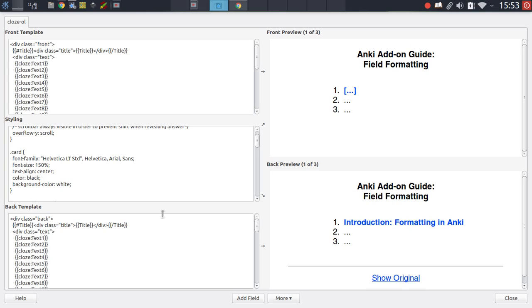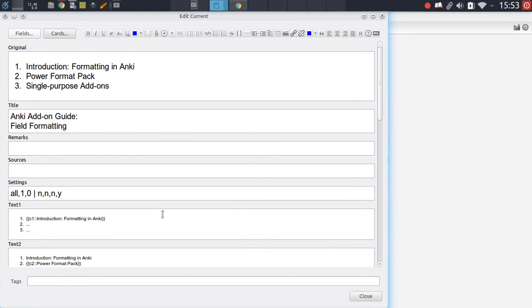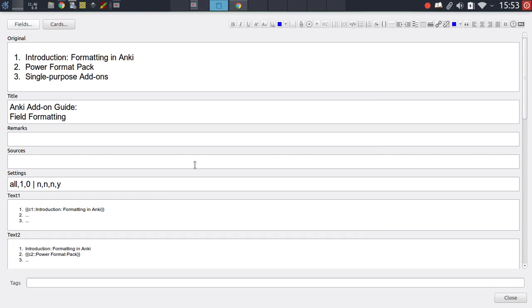But in some instances, you might want to just adjust the content of one specific note, and you might want to add different elements in one specific field. And the way you do that is by using the formatting buttons in the editor section. And these buttons up here, which are provided by Anki by default, include things like changing the formatting of the text to bold, using italics, or also the ability to insert superscript or subscript.